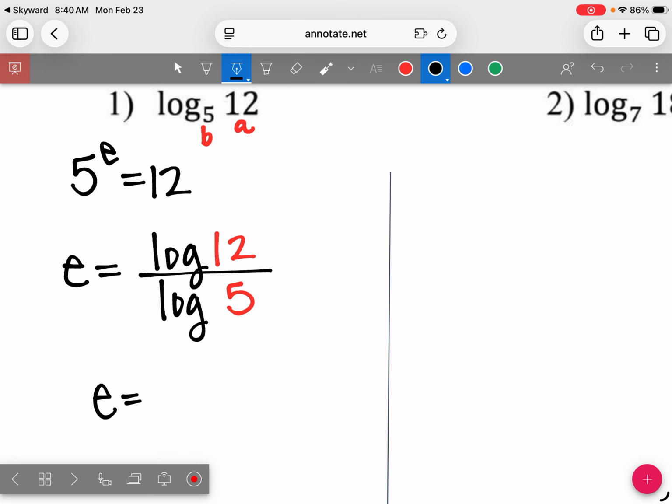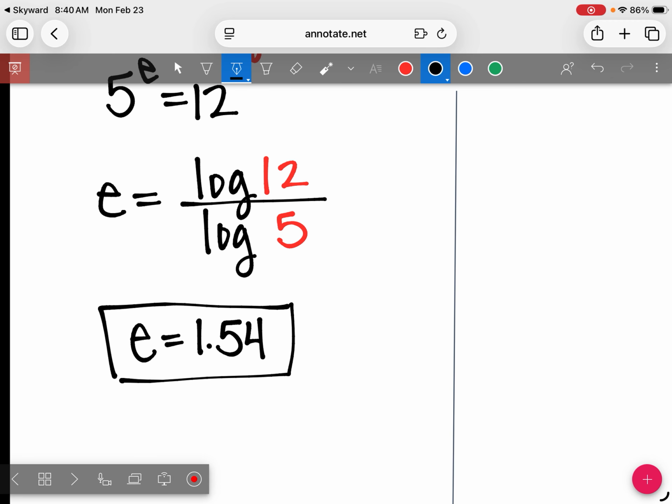And I got 1.54 approximately. Who got that? So now what I want you to do, just to test it, is type in 5 to the power of 1.54. Type that in. And you should get something really close to 12. It's not going to be exactly 12, but that should get you something close to 12. That's the exponent that I attached to the base of 5 to get to 12. Did you get 11.923, et cetera? All right, so that means that's my exponent. So we have to do a change of base in order to find that. This is my final answer.